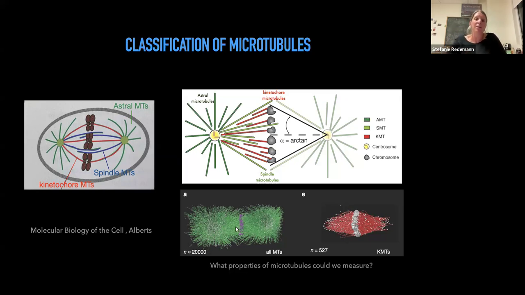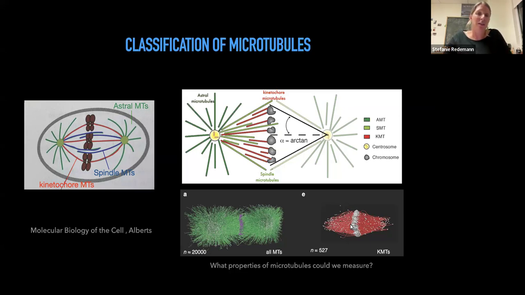And so you can see that a complete spindle has about 20,000 microtubules, but only 500 of those actually make contact to the chromosomes, so a rather small number. The other question when we got this data was, what other properties could we actually measure, right? Because no one had any type of this data. And while you have this reconstruction and it looks really pretty, you also kind of have to deduce some data from it and really make sense of it.